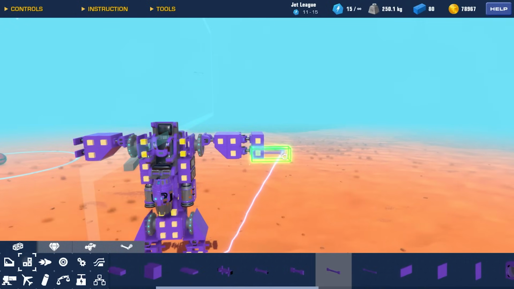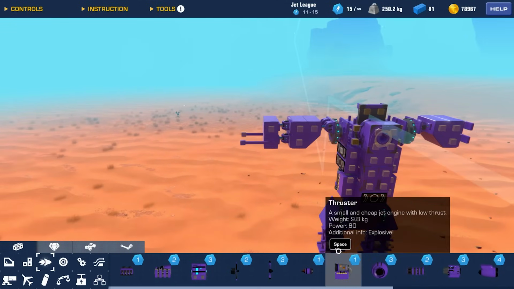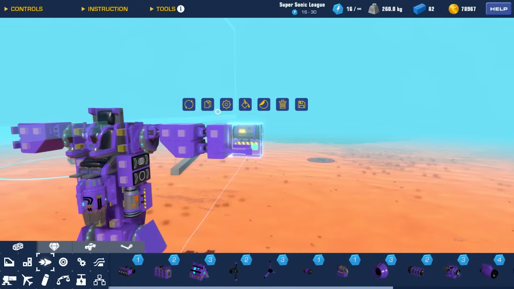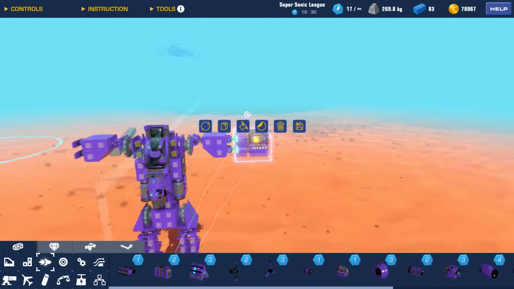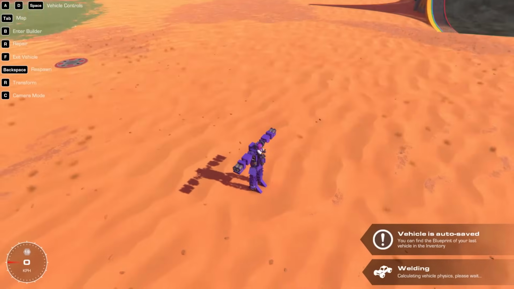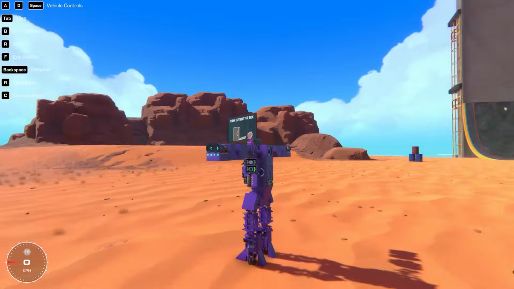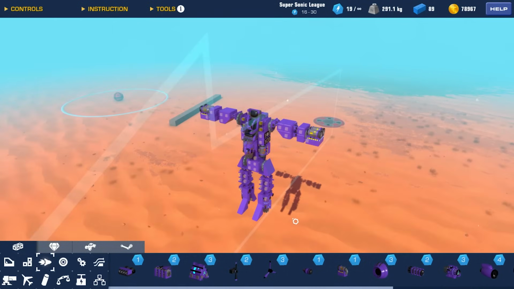Add 2 1x3 flat connectors, just like that. And then add some thrusters to the end of the arms here. And now that you have this section done, we can just copy it like that, and that should be symmetrical on both arms. And if we spawn in, we can see him in a beautiful T-pose, and it's looking pretty good. Now it's time to set up the logic so that our mech here can actually fly.